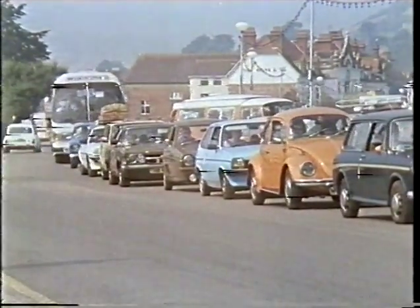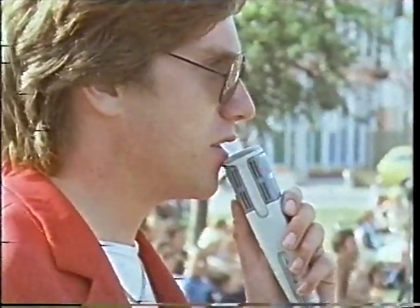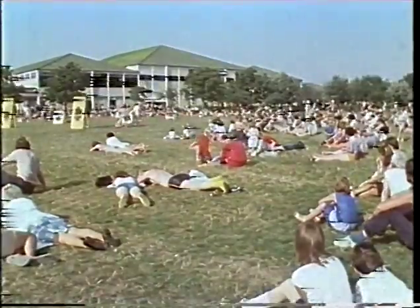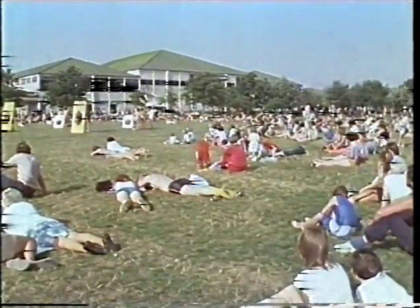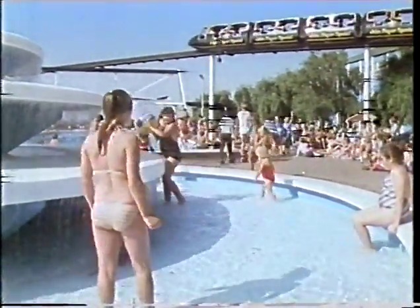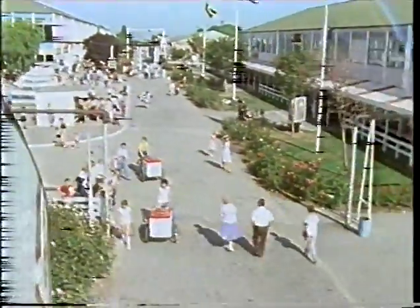The queue often extends right along the seafront. Holiday camps — or centres as they're now called — provide almost everything you could ever want to do on a holiday. Here, you don't have to worry about the tide. You can have a swim or a paddle any time. All that's missing is the sand. And if the weather is wet, there's an indoor swimming pool. There's also a theatre, and there are amusement arcades and coffee bars everywhere.